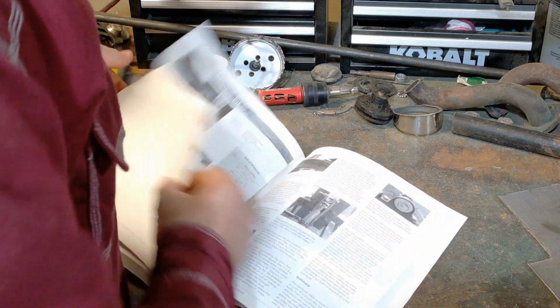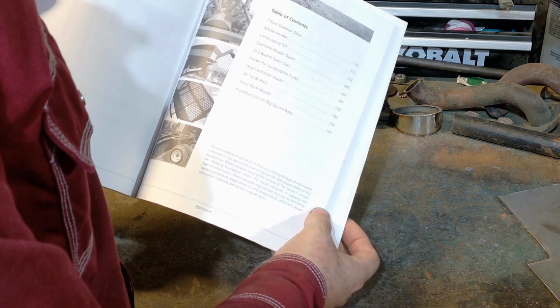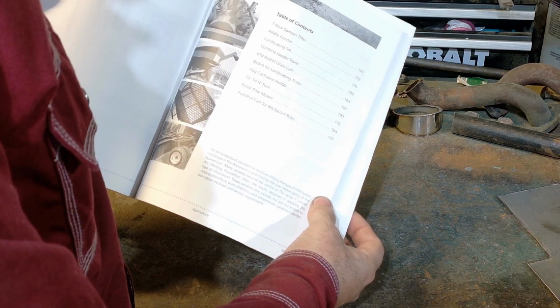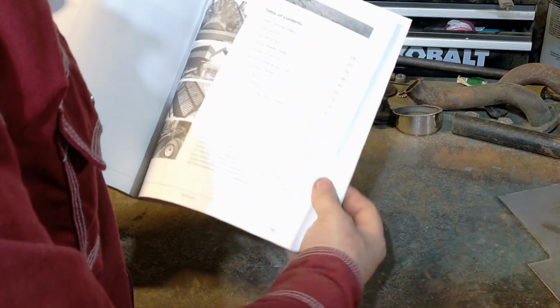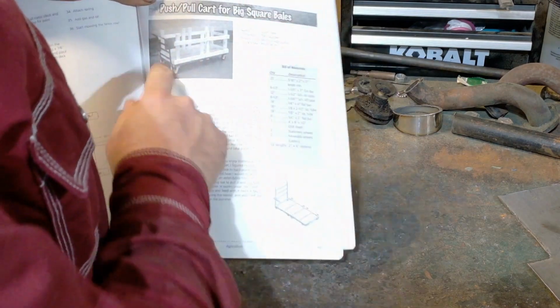Now the other one that I found interesting is agriculture. They actually have you building some projects here: they have a dammer, a combine trailer, grain carts, a landscaping trailer, a 20-foot tilling pack, and a push-pull cart. We'll go to the push-pull cart. Push-pull cart can be useful for a lot of things. There's that push-pull cart there.